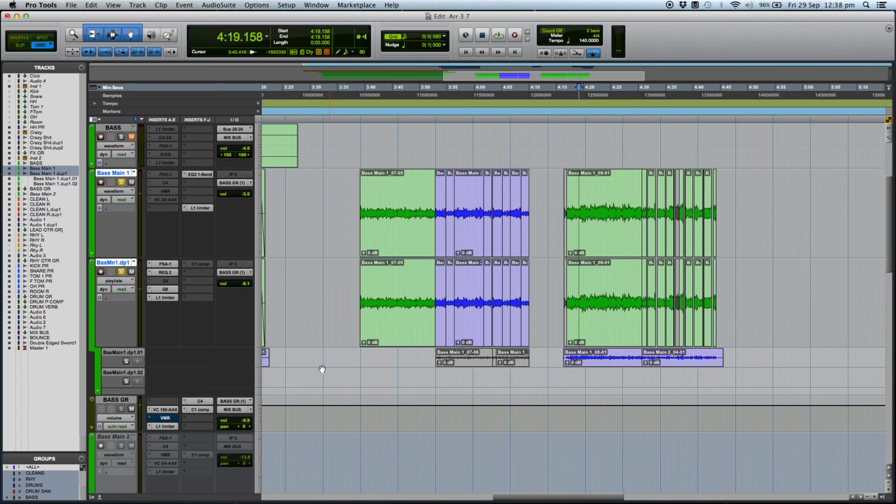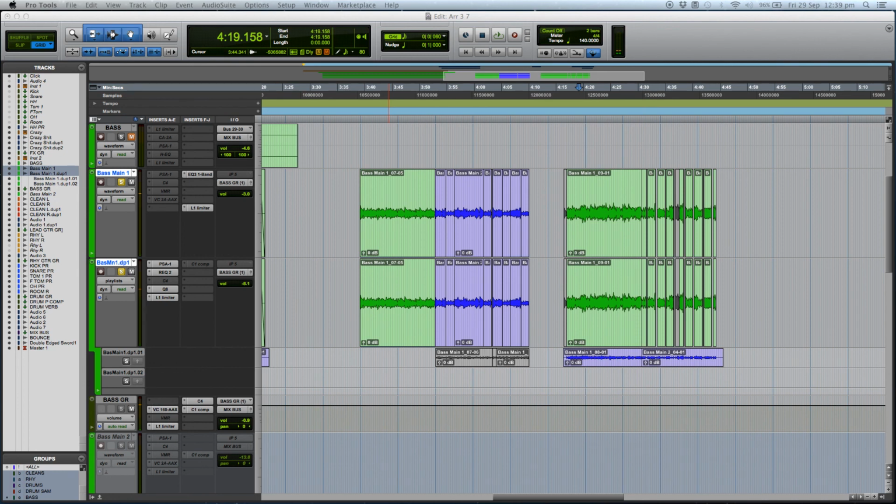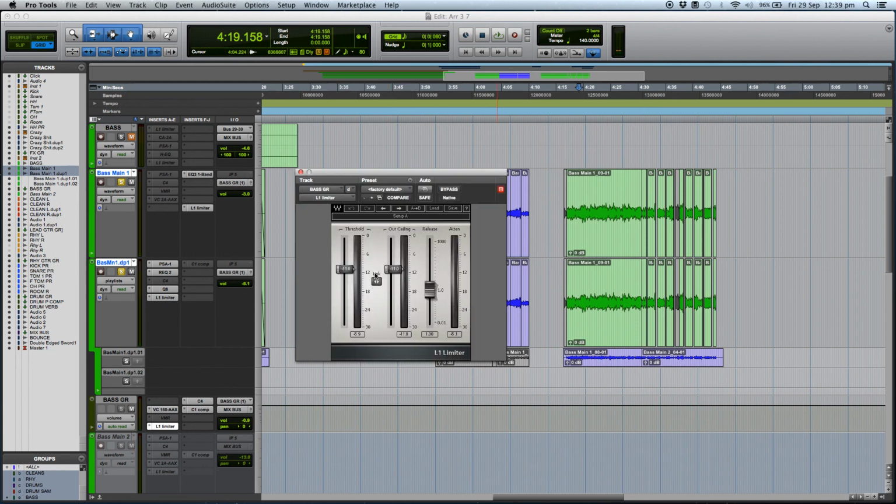So that's the individual bass tracks. Now on the bass bus, I start off with the Native Instruments and Softube version of the DBX 160. So let's see what that's doing. Cool, that's followed by a limiter, just to control some of those erratic notes.